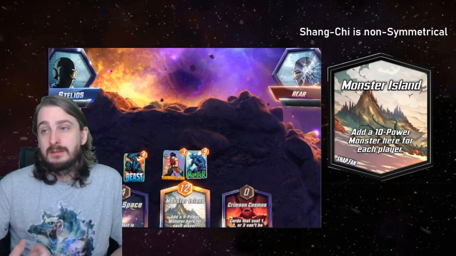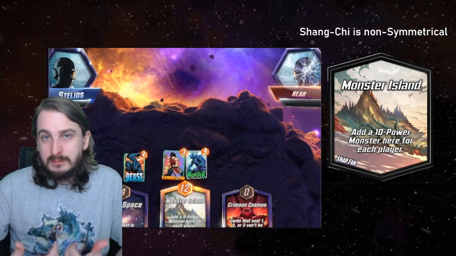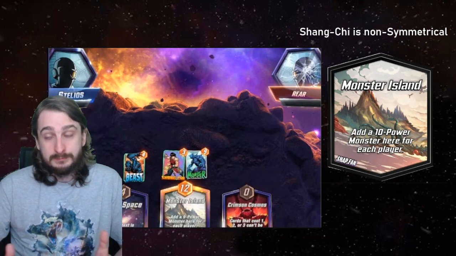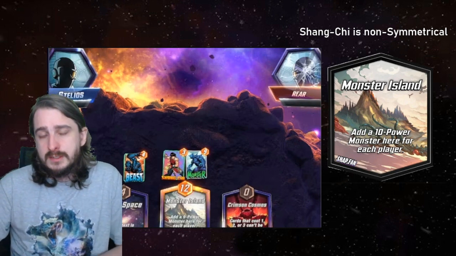We've got Armor. The entire lane, things can't be destroyed. We've got Cosmo. I can't play on reveal things in my Cosmo lane. Killmonger destroys everyone's one-cost cards, and so on. Shang-Chi is non-symmetrical. Shang-Chi destroys only my opponent's things.